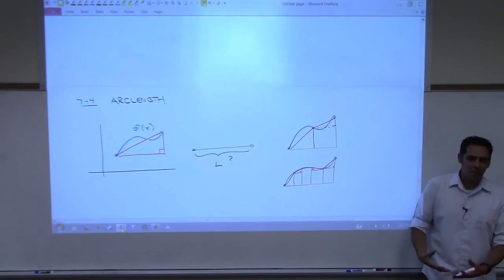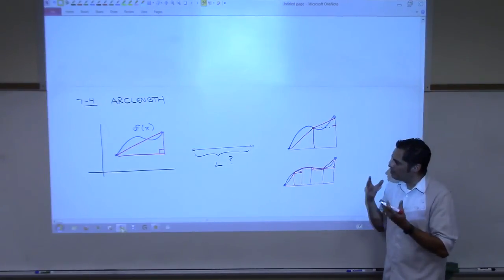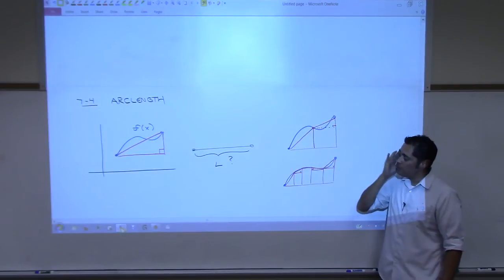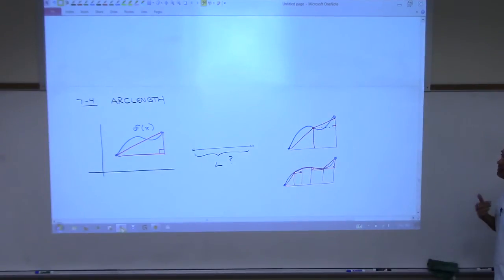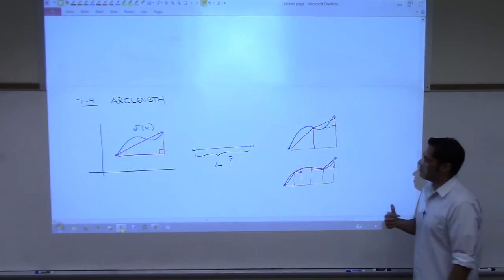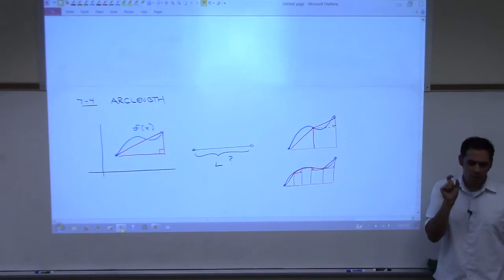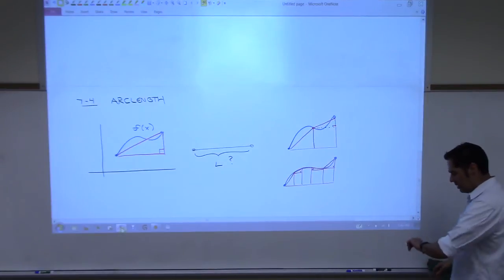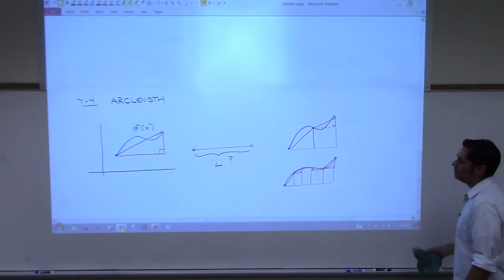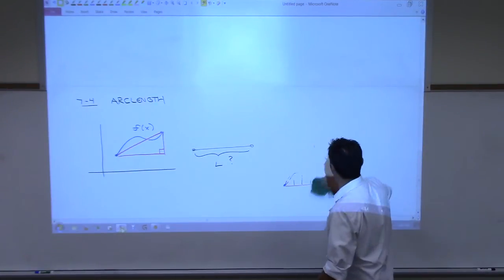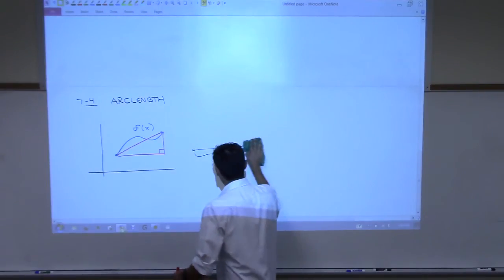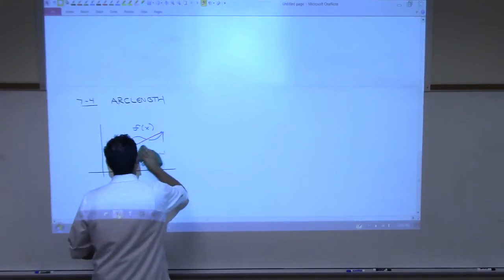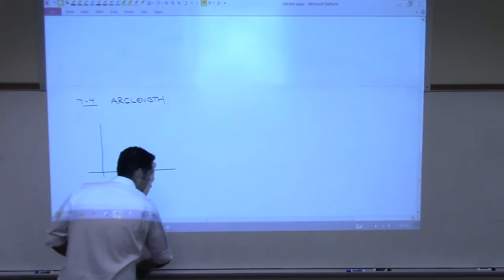And that's exactly what we were doing when we were doing areas, right? We were coming up with infinite cuts. So really, I need a formula that represents the hypotenuse of one slice, okay? Just the hypotenuse of one slice, and that's what I'm going to try and create here. All right, so let's start over here. Go back to this. Start this thing over.